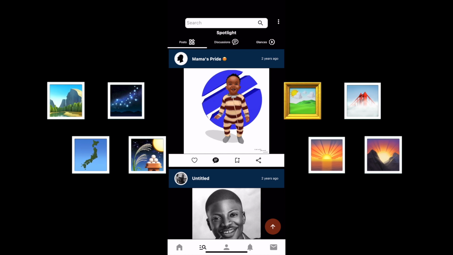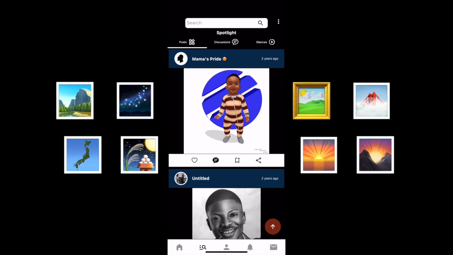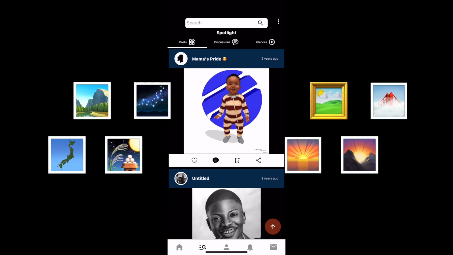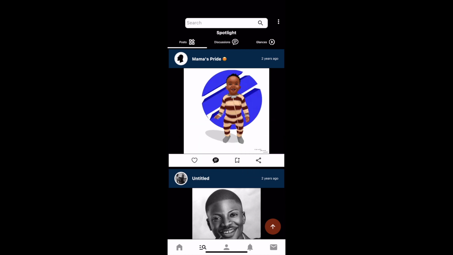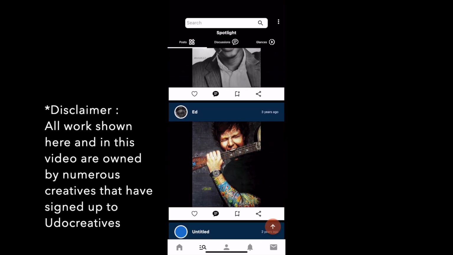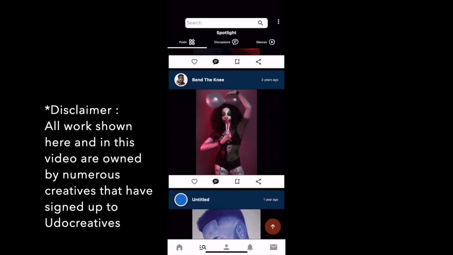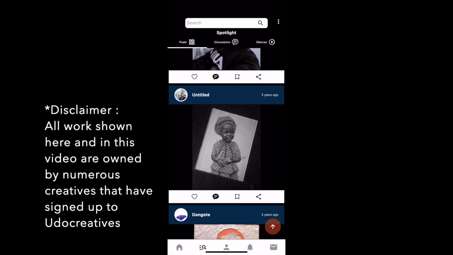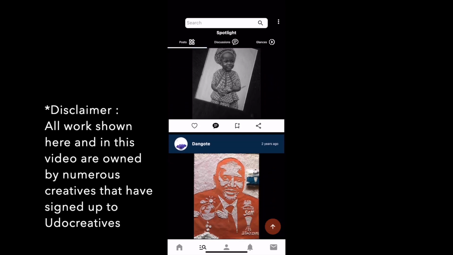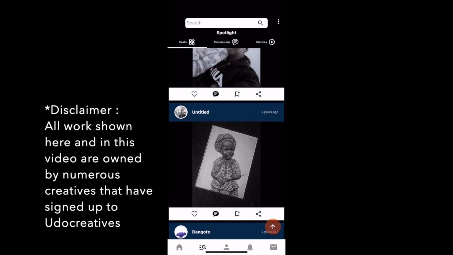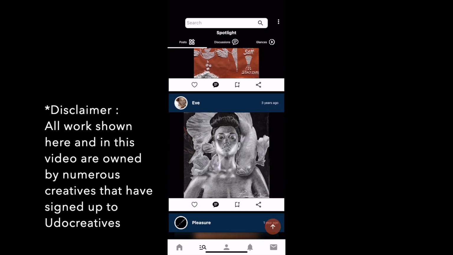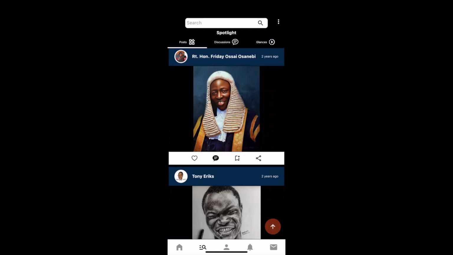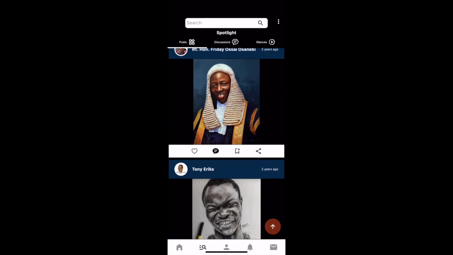The post page is just a display of multiple people's posts, kind of like pictures of whatever you've done. For example, I've added a picture of my artwork, my photography, my design, and my sculpture. Whatever creativity you want to share, you just add it and it shows up as a post. The page is very simple to follow. You just keep scrolling to check through people's posts, mostly finished work, and you can easily like a post.